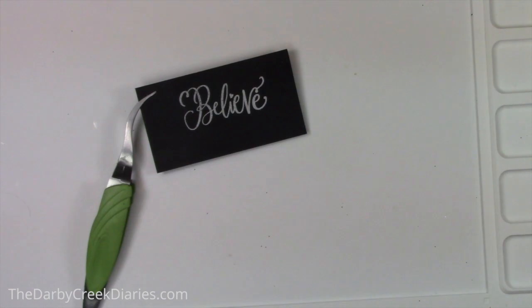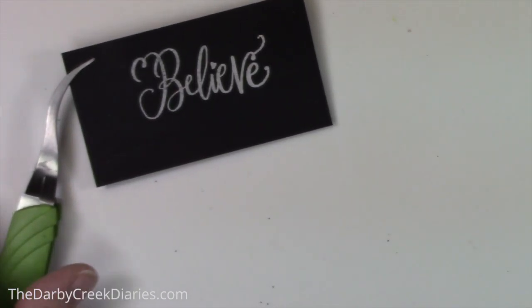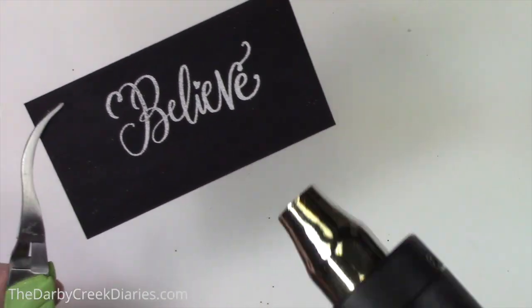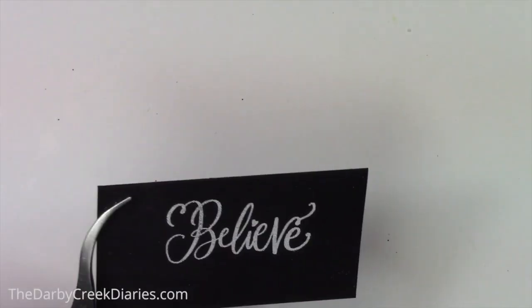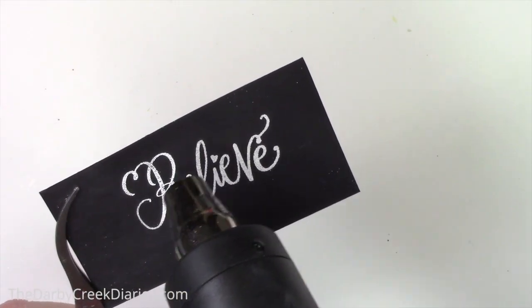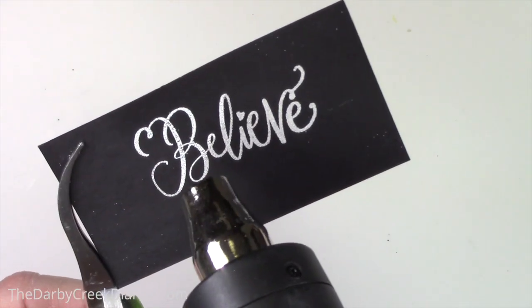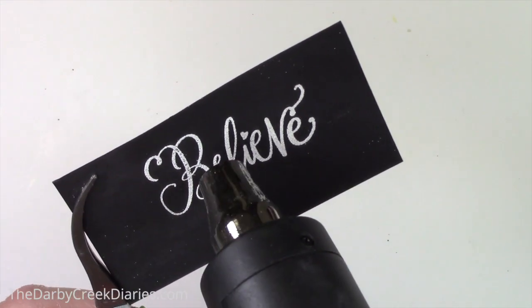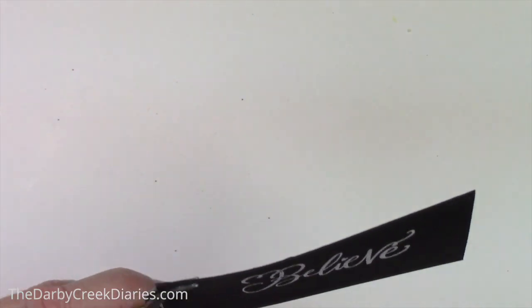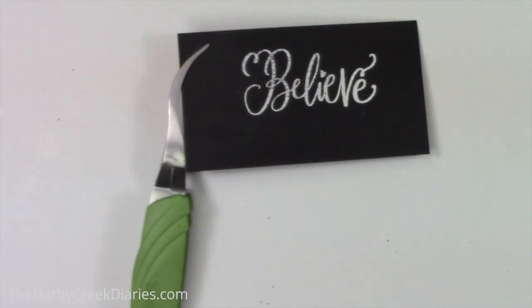But I'm going to go ahead and heat set it with my embossing gun, not the heat tool. Although the heat tool would work, it just takes longer. But just look at how that just pops, except for that B. And it's got that little bit of a boo-boo. And I would have restamped it, but I wanted to show you how you can fix this. You could put it back in the MISTI because the stamp was still there and still in the same place.